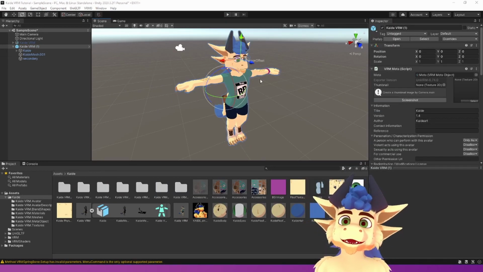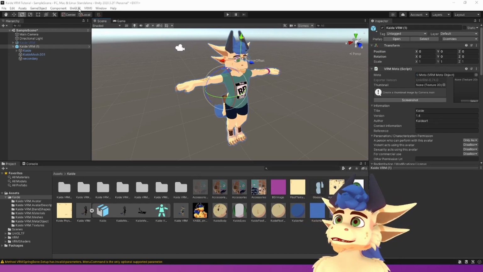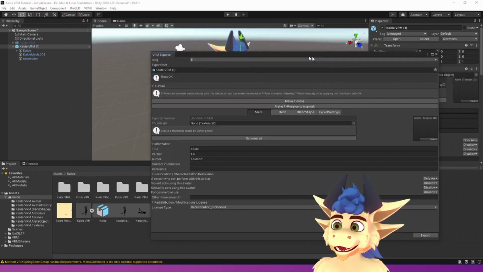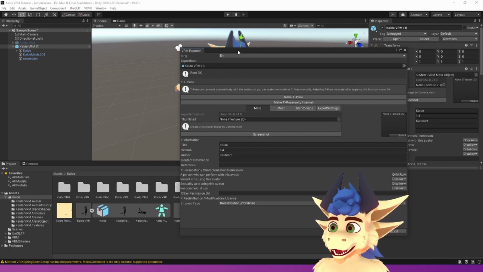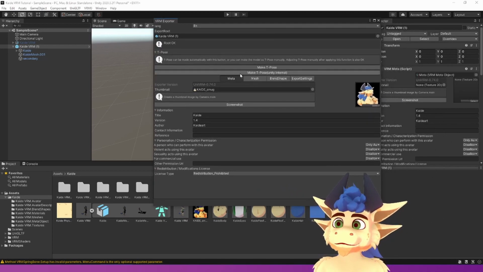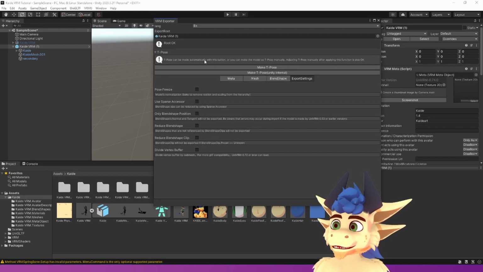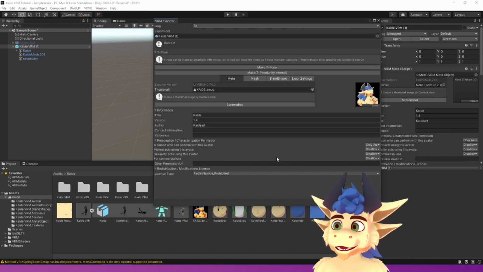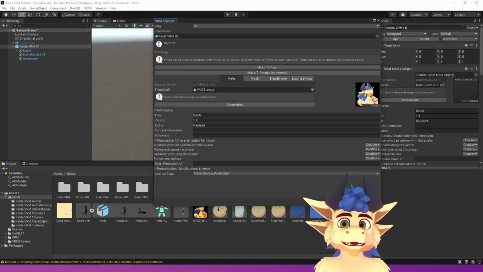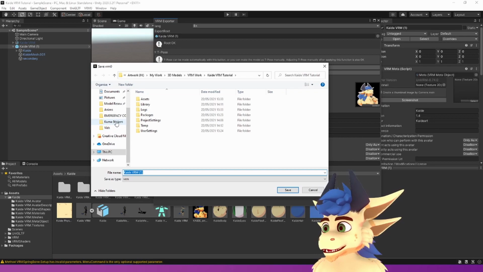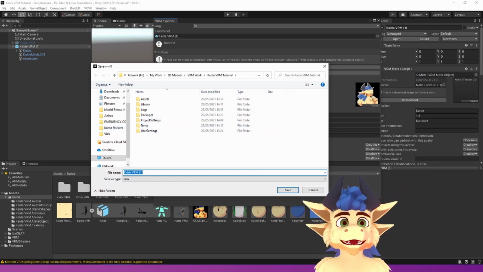With those spring bones set, we are now ready to export the guy again. So if we go to VRM and we export, I actually want to drop a little image into this texture slot here. I've brought in a sticker, which I'm just going to slap in there. There we go. Everything else should already be reset. Just make sure that these warnings say that your pose freeze has already been set once before. Other than that, you then select what you want down here. So if you want it for commercial use or you want to allow any of these acts or such, you can do what you would like. Hit export. Once again, I'm going to save this into a sensible place.